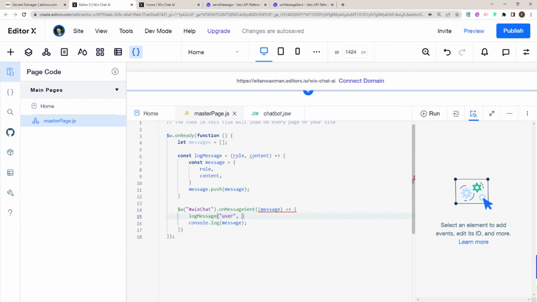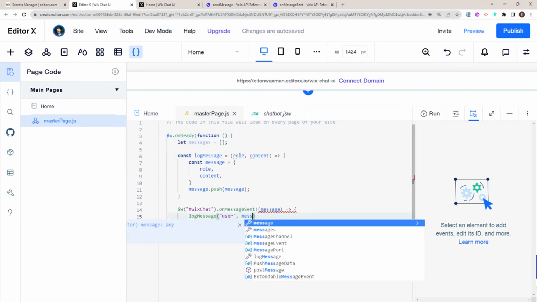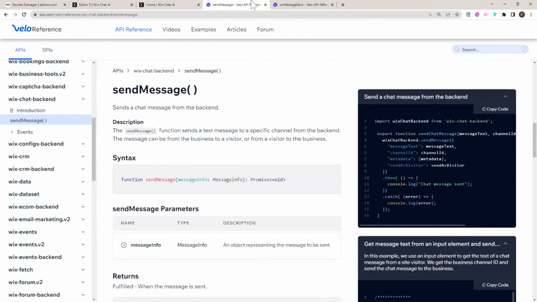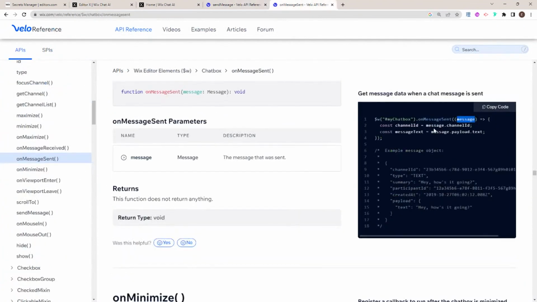And we're going to log the message, and here we want to tap it to message.payload.text, I think it was. Let's just double check that in the documentation. Message.payload.text. Okay, and I'm also going to want to get this channel ID, so I can actually just copy it right over here.